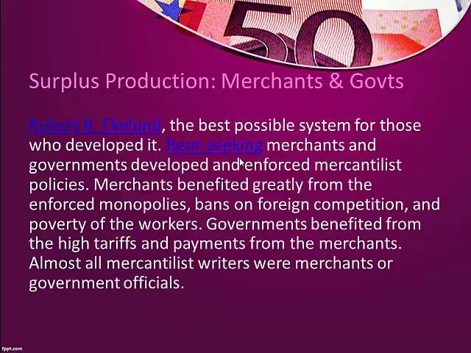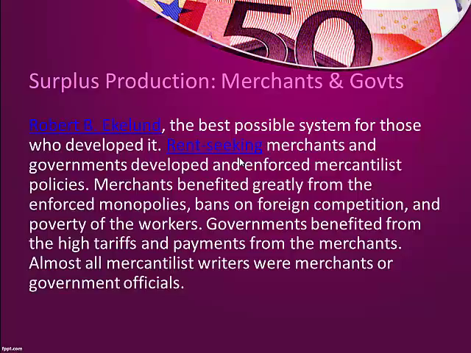So the mercantilist economy, people think that this was a mistaken economic theory. This is wrong. It was the best theory, and the mercantilist system was the best possible system for those who developed it. When surplus production came into being, the groups that benefited the most from it were the merchants, and they displaced the aristocrats and the landlords, who were the earlier dominant classes. And also this was good for governments, because if you have surplus production, you can use it to finance armies. It gives you more power.